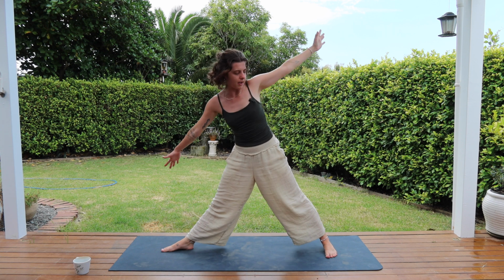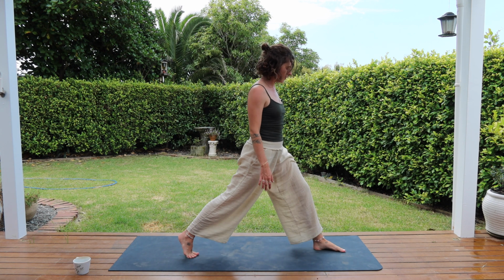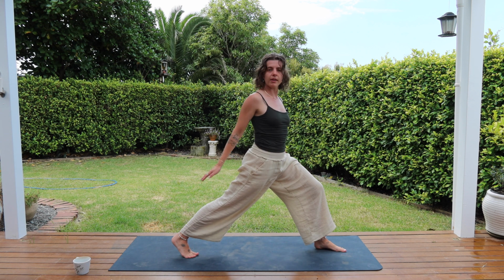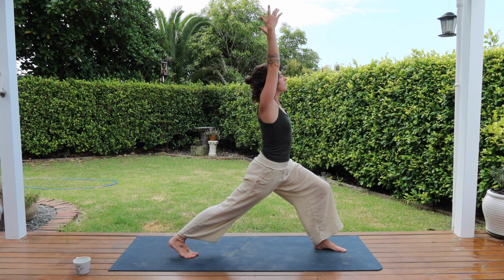Then we're going to raise back up. We're just going to switch around to the other side. So switching our feet so that this time our right leg is back and we're on our toes. And we're in a high lunge here.